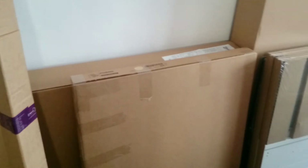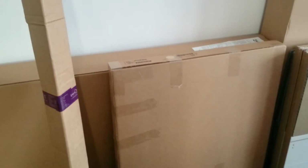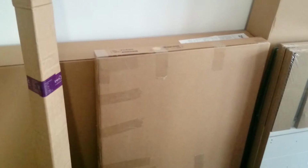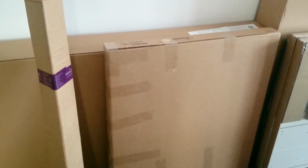We've gone for the cots, the back box. We've got a Kallax unit. I don't know why I'm showing you the boxes because you can't see what's in them. There's a Kallax 2x4 unit. I don't know if you know what those are, but they're basically from IKEA, and they're the units that kind of look like cubes. We've got a 2x4 and we're going to lay it longwise so it can double up as the changing table. And we thought if it's longwise, as they grow up a bit and are toddlers, they'll be able to reach and put things in boxes and keep it tidy, or at least that's the hope. So yeah, we're going to have that.